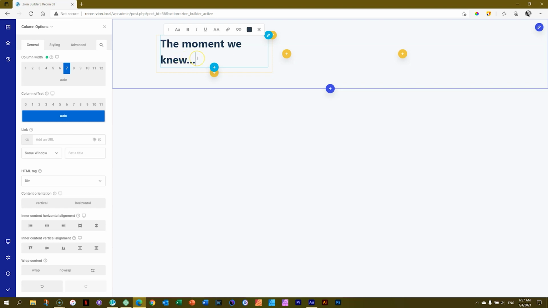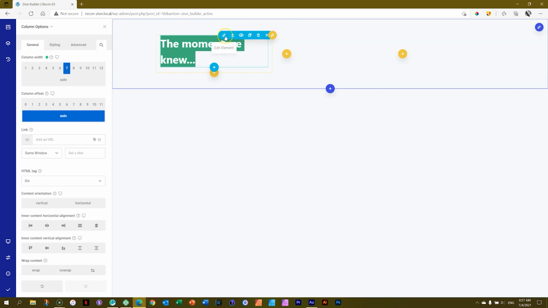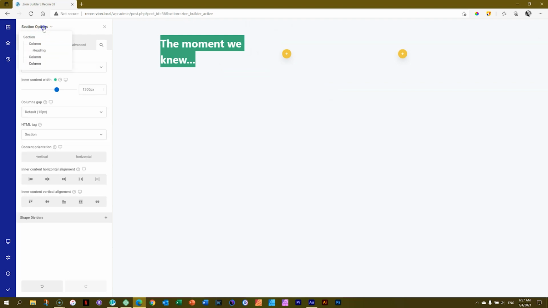But I would hope that when you double click the content, it should also open up the settings here on the left instinctively, because that's what I expect it to do. It hasn't opened, so you've got those options again. You can go up here to click here on Edit Element, or you can go to the tree view here and select the first column and then select heading.